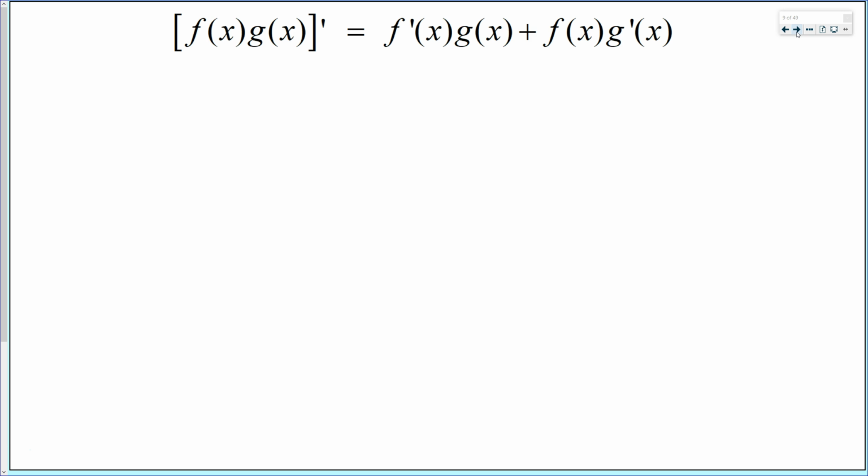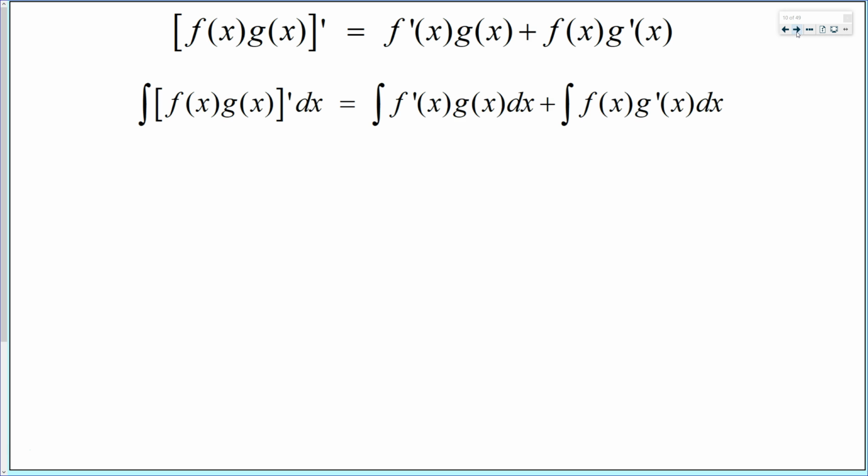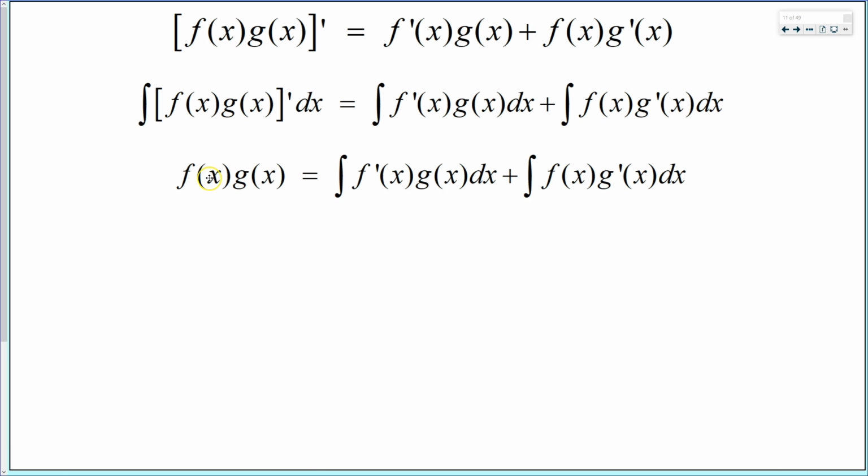Well, we can actually use this because, given that we've taken the derivative, I can just take the antiderivative and undo, quote unquote, what I just did. And I can do that to both sides. And by the properties of integrals, I can split it over that addition sign. Now that doesn't look maybe like we got anywhere, but if I anti-differentiate something that I just took the derivative of, I should get just that thing, right?